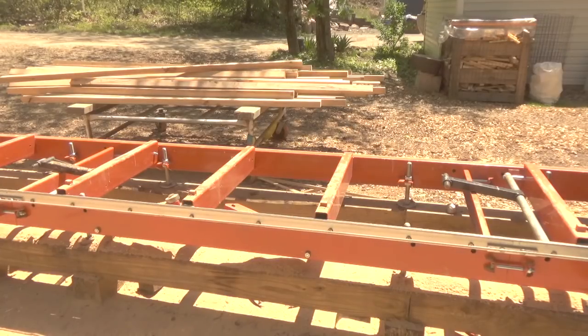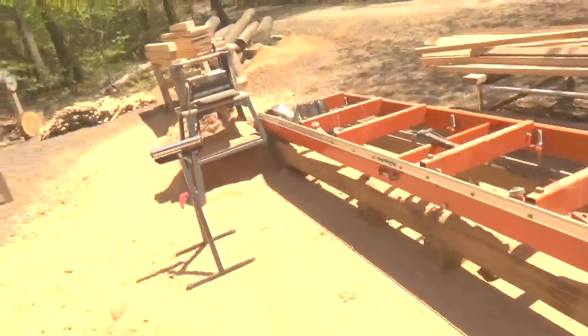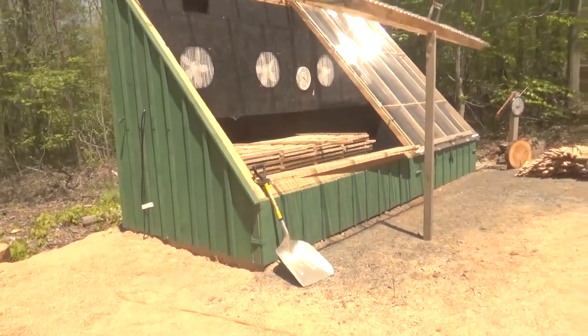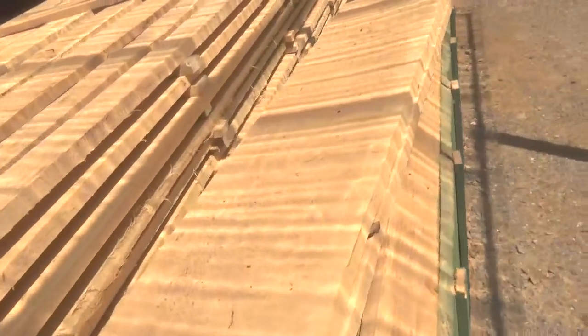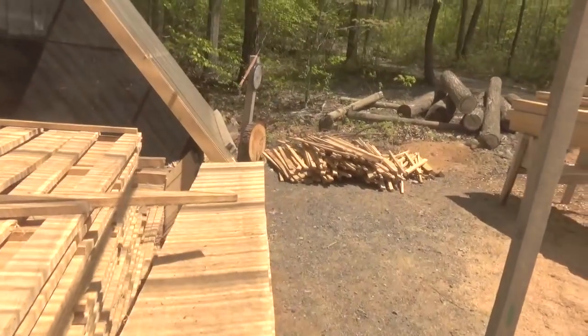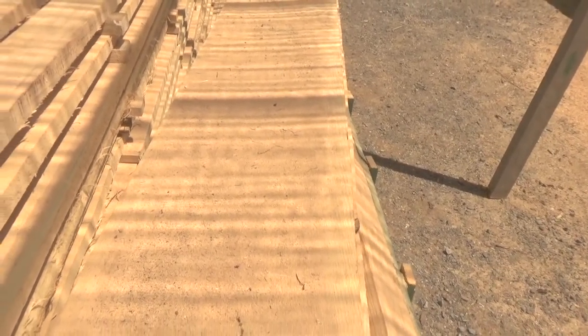That's about all I'm going to need the sawmill for today, so I'm going to go back to planing. I've gotten pretty far with the wood that's in there. I'll just show you this. Got some beautiful 14-inch wide red oak boards. Look at those. They're beautiful. There's a little check down at that end, but man, you can make small end tables or small side accent tables out of that, with just one board for the top.